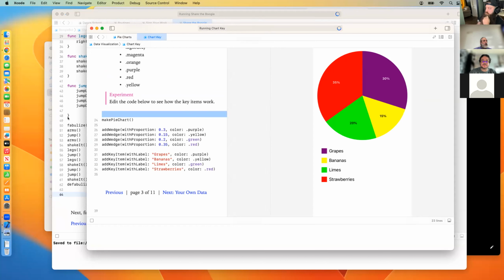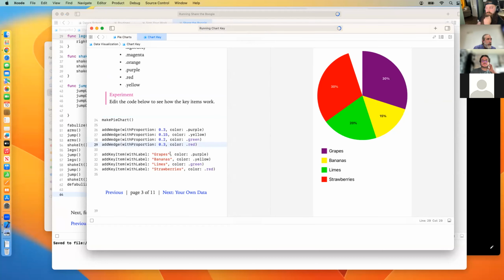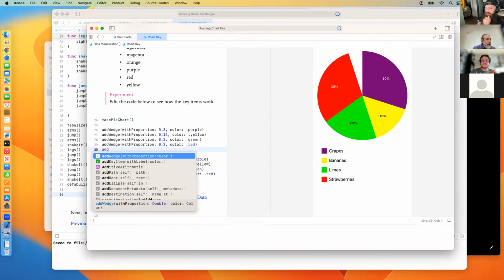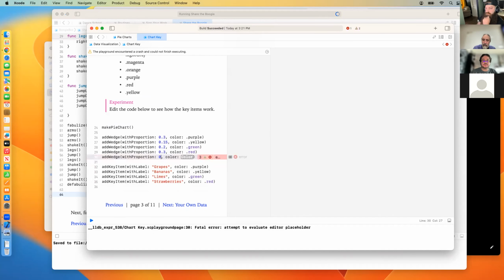Now, what I would suggest that you do if you want to try an experiment here is maybe change one of these, like the red one. We'll make it 30% instead of 35. We'll add a wedge. We'll make that 0.05 to get us up to 100%, and then the color will be, oh, I don't know, orange.